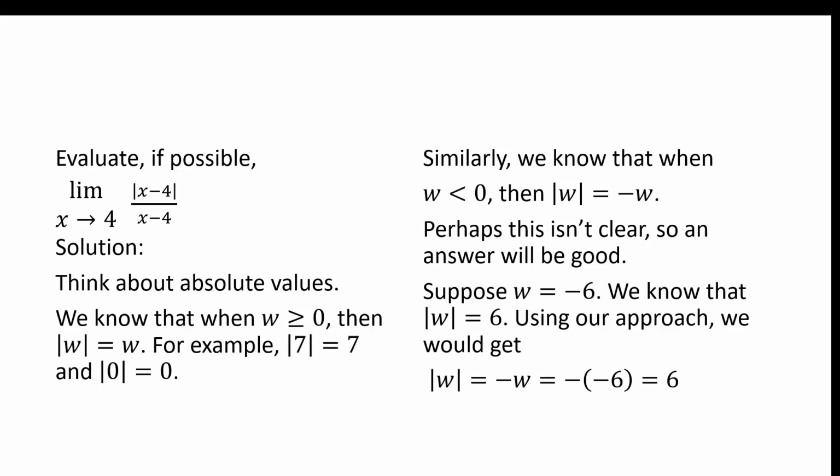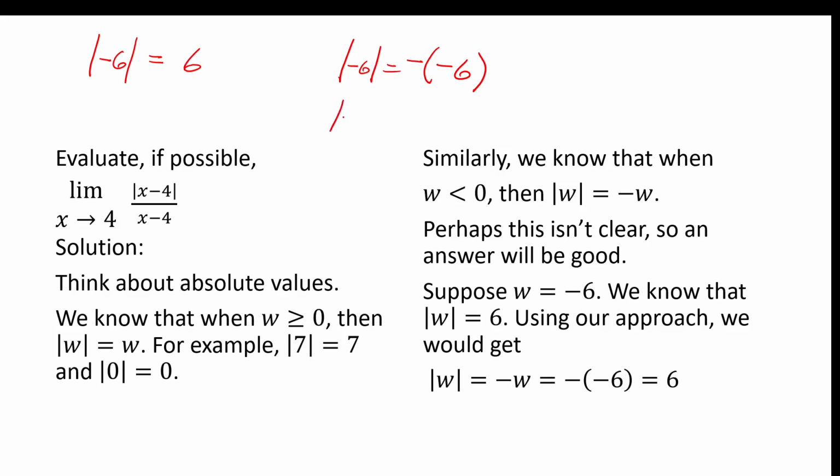So let's imagine for a second w is negative 6. We're trying to find the absolute value of negative 6. Well, most people will tell you the absolute value of negative 6 is 6. Okay, no problem. But I want you to imagine that I need you to state it in terms of negative 6. I need negative 6 to be part of your answer. Well, after a moment or two of thought, you might say, well, then I'll just put a negative in front of it. And certainly the negative of negative 6 is 6.